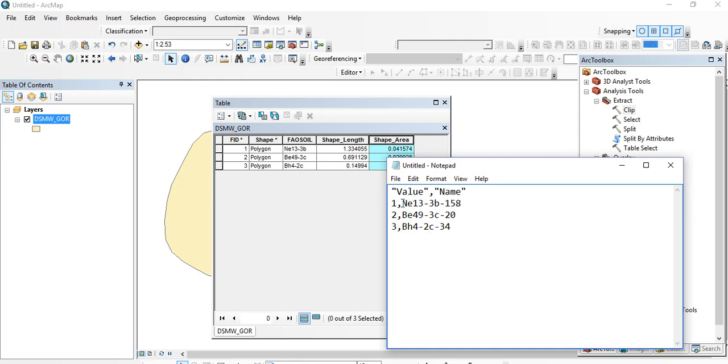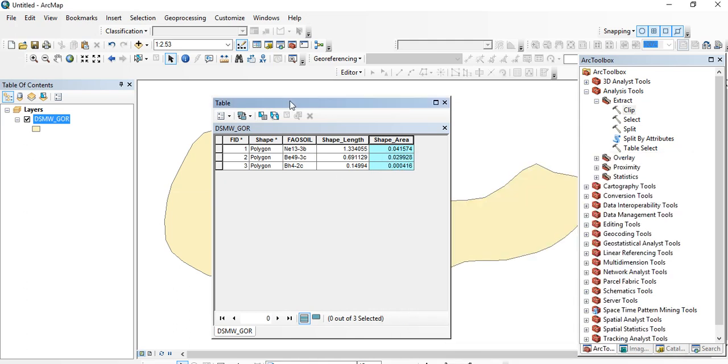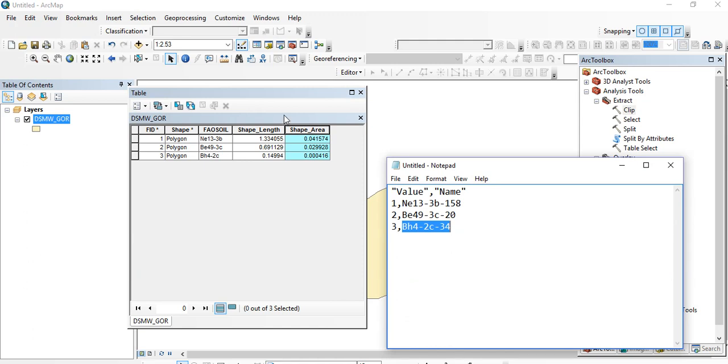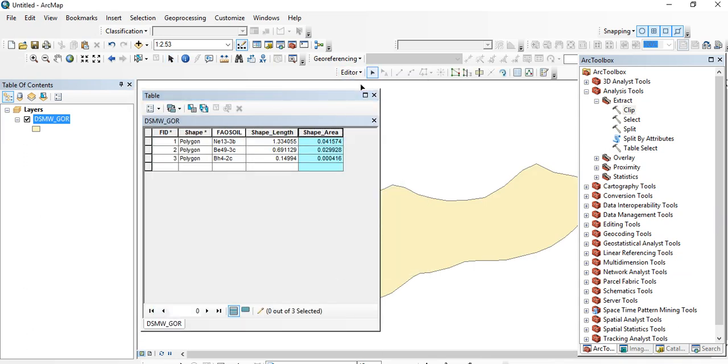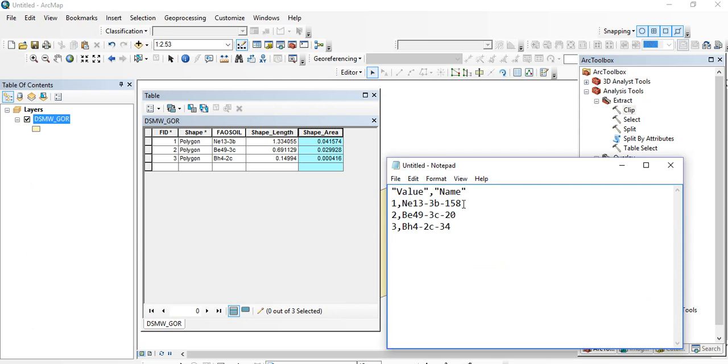The code is this one, but if you see the code in the soil map and the code here are not the same. So go to editor and start editing, then copy this one, copy this one.